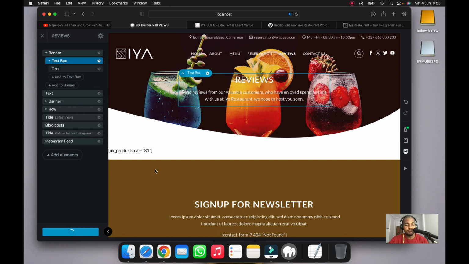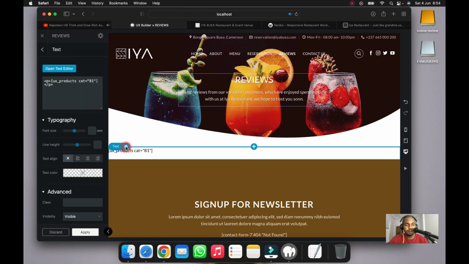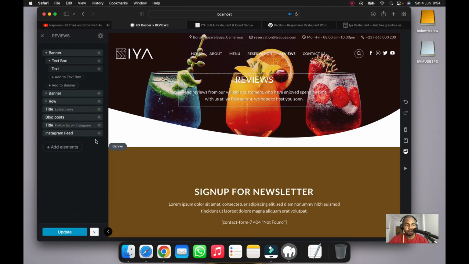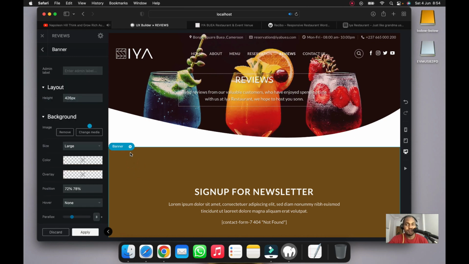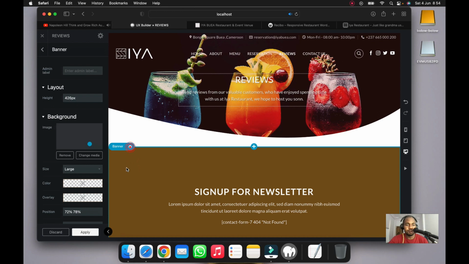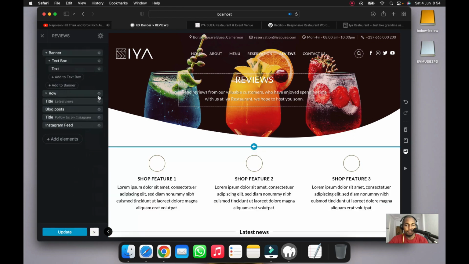Remove this text over here. I'll delete the remaining sections. I'll just go over here and delete it since it will be much easier. Delete all of these.